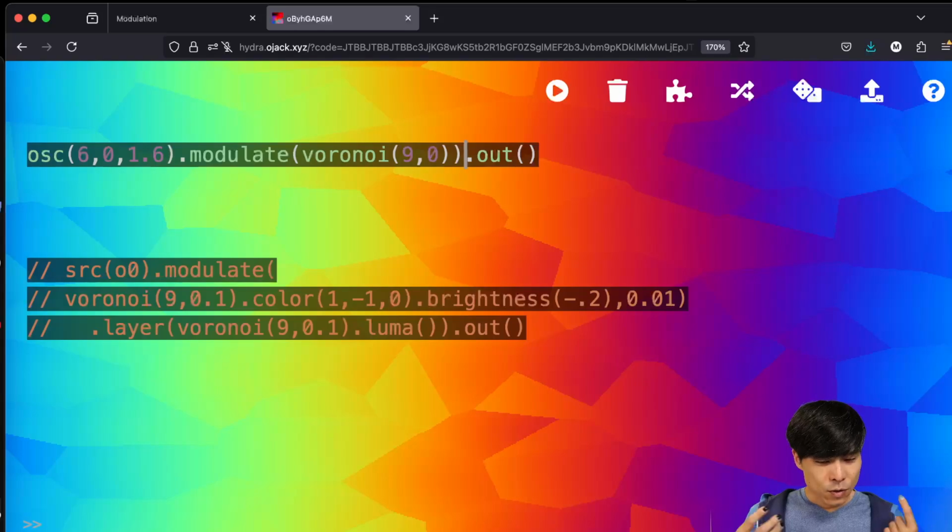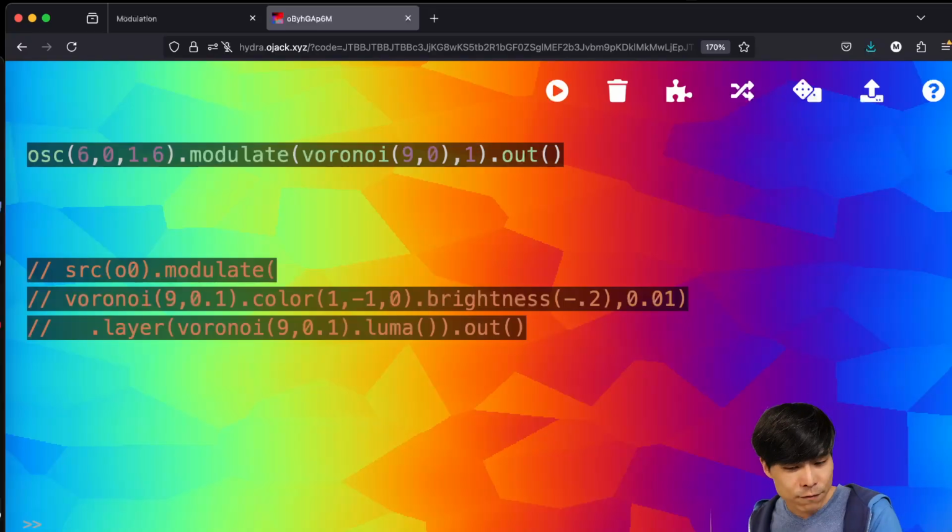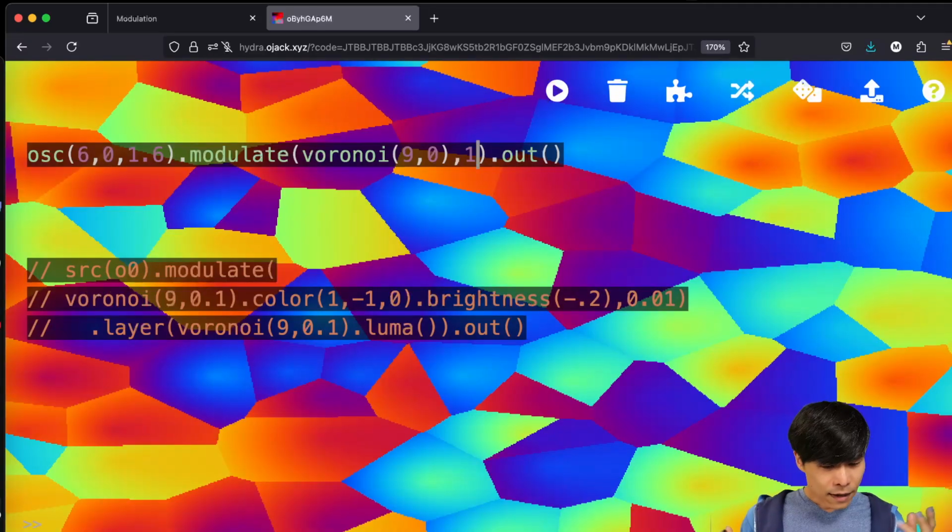You usually don't want to use a big number for modulating, but you can go wild actually. If you're doing feedback, you might want to stick to a small number, but you can also experiment like this and see what you get. This is exactly what I wanted, and it's actually as simple as this. Now you have different colors of Voronoi, and you can push pixels in different directions.